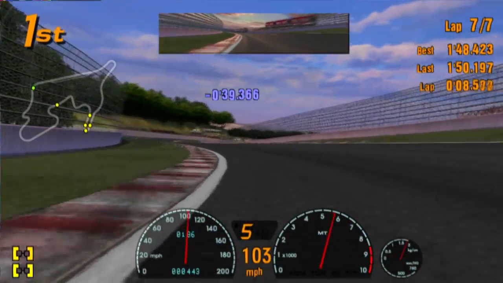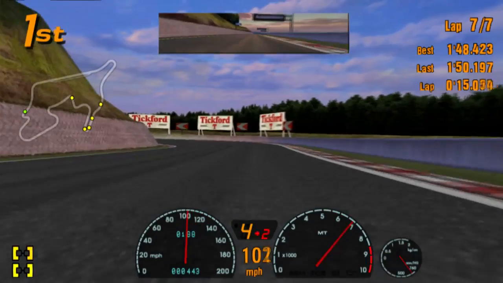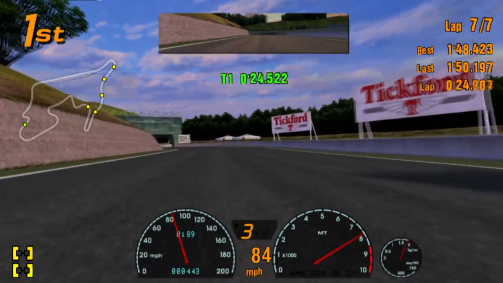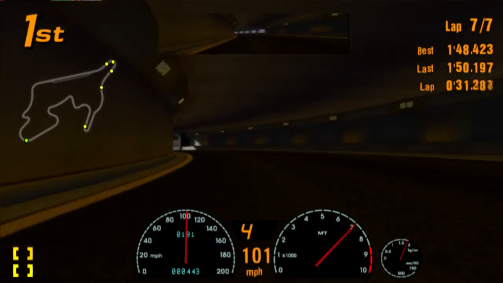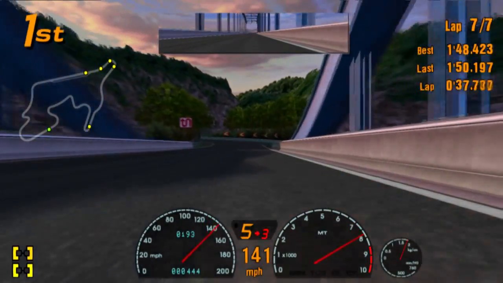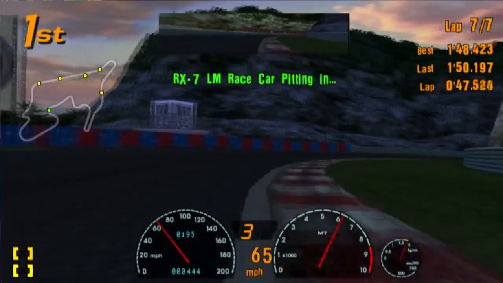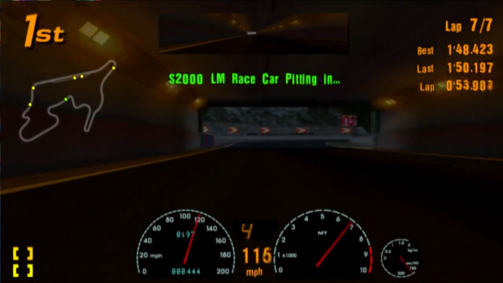Okay, first chicane we already took. This is the final lap, guys. Keep attention on the speed. Third gear, fourth gear. Fifth gear. Do stick around the inside. RX-7 is going to pits again. S2000 alongside it.